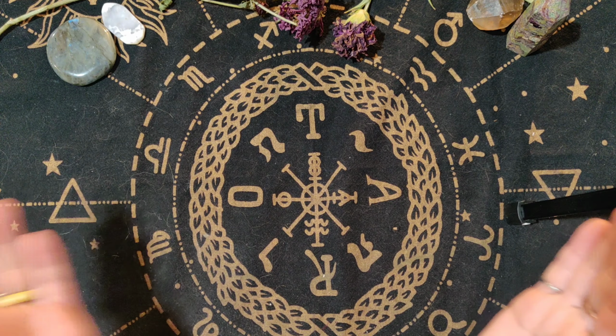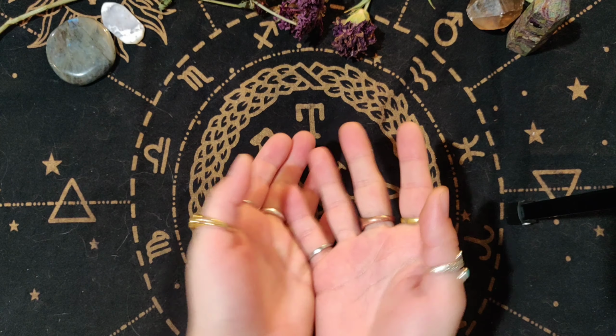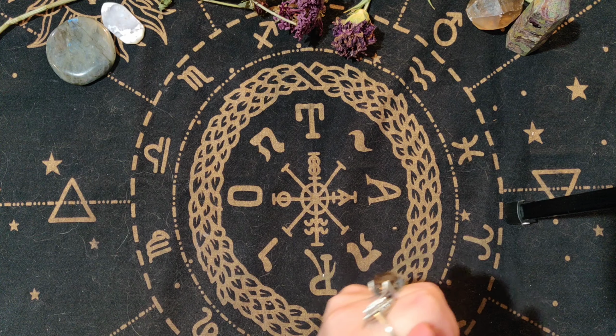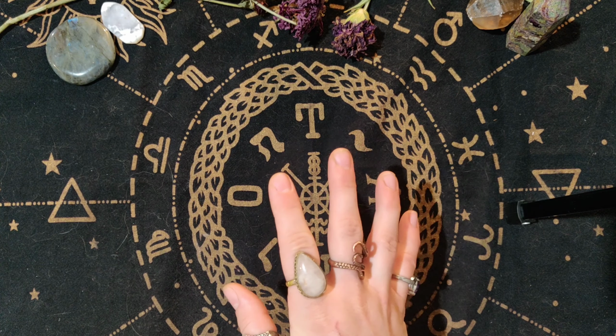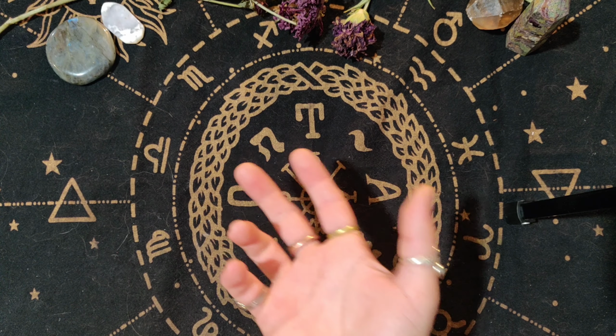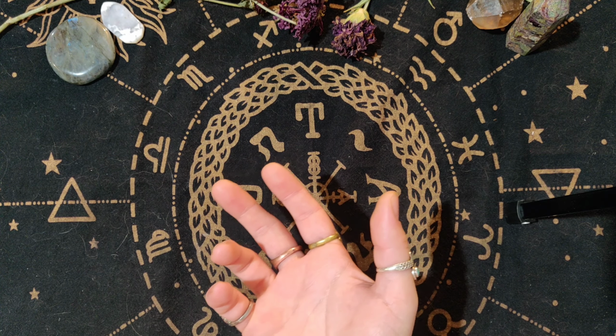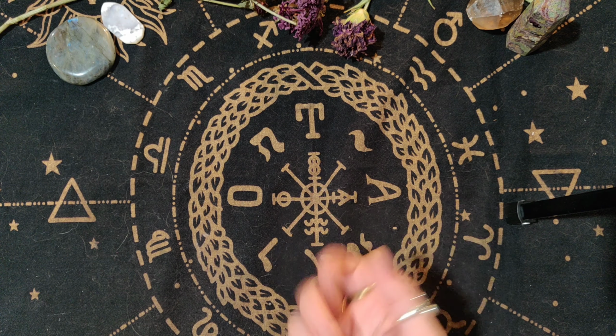Next up, we have a Manhattan. I have no idea what's in a Manhattan. Jennifer at Bohemian Rose Tarot did break down this recipe, but I was barely listening because I had gotten ahead of the prompts at this time. Anyways, a deck to take your time with, to sip and savor. So whatever a Manhattan is, I assume it's very strong. I know what a Long Island iced tea is, but I don't remember what a Manhattan is.